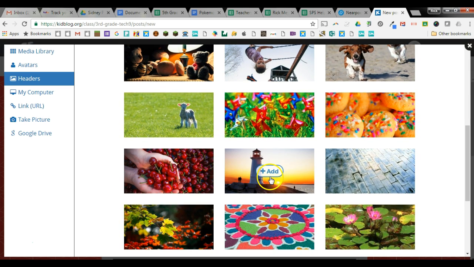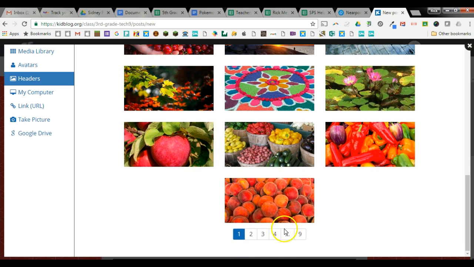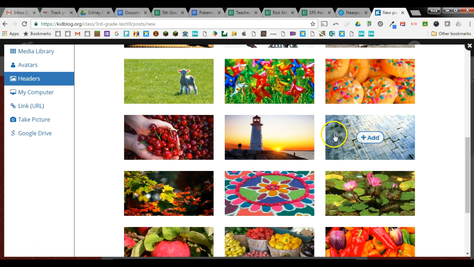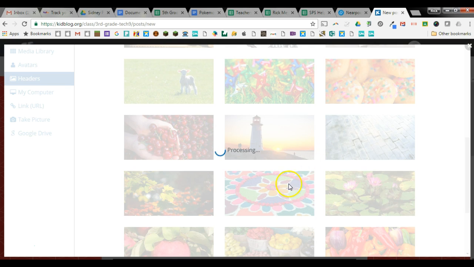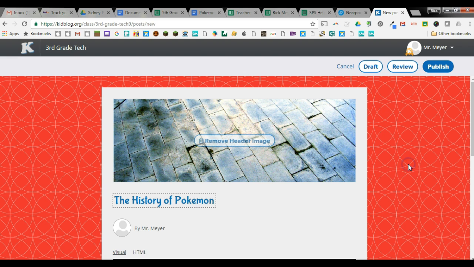Now I would recommend that you do something that either is kind of a generic looking picture or something that maybe goes with your posts. So whatever that happens to be, you can do that. It looks like they have lots of pages here, so you can circle through some things if you want to. I kind of like these bricks. That kind of looks kind of neat, so I might click on that. There we go. And then it'll come up over here. You can say insert. And then here I've got a little header picture up there at the top, which is kind of cool. Works really well because I was talking about Pokemon Go, and these are like a little cobblestone street there that you might be walking on while playing.